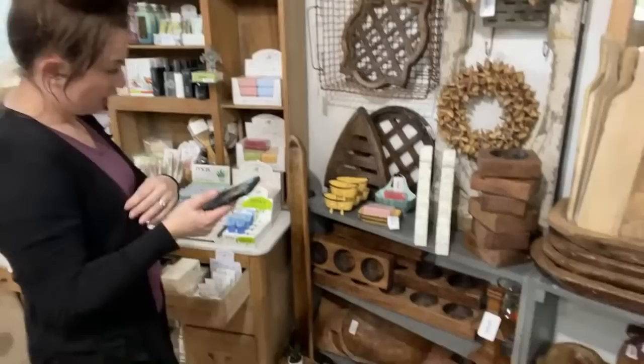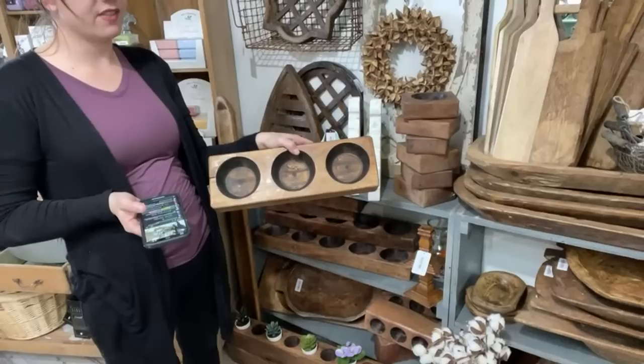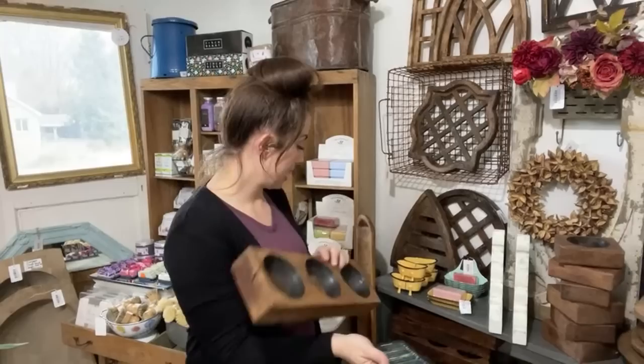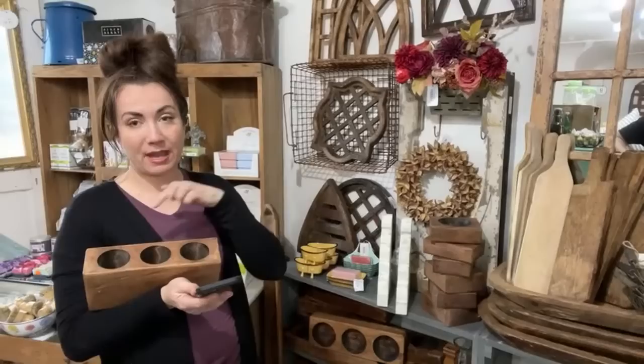Okay, moving on. We've got the three-hole ones. I don't think we've had the three-hole before. We had the five and the one. We did, but they sold out very quickly, and then we didn't get them back. So it's been a long time. If you've got an organizing situation in your craft room, these are really good for that. We've got the three and the five. Plus, the three is long enough that it can be a centerpiece. And you guys know I always love odd numbers in display, so we've got one, three, five. Just looks really good. A lot of people love the long sugar molds, but if you don't have space, these three-hole sugar molds are great. You can organize pencils, pens, crayons. I saw Joanna Gaines do that.